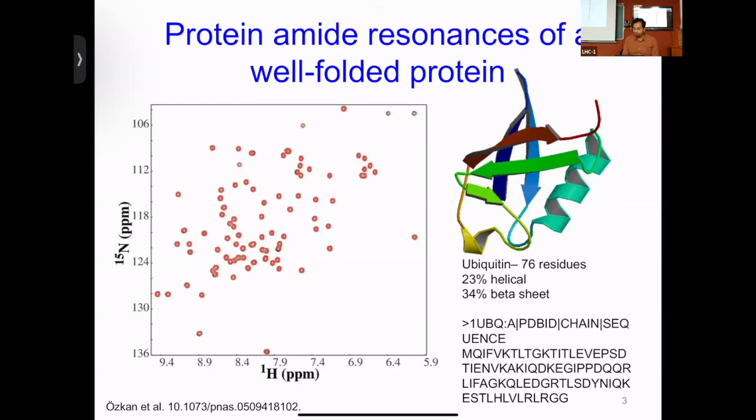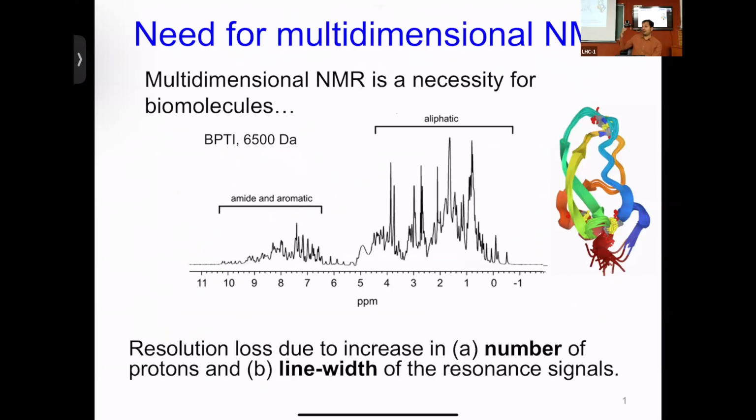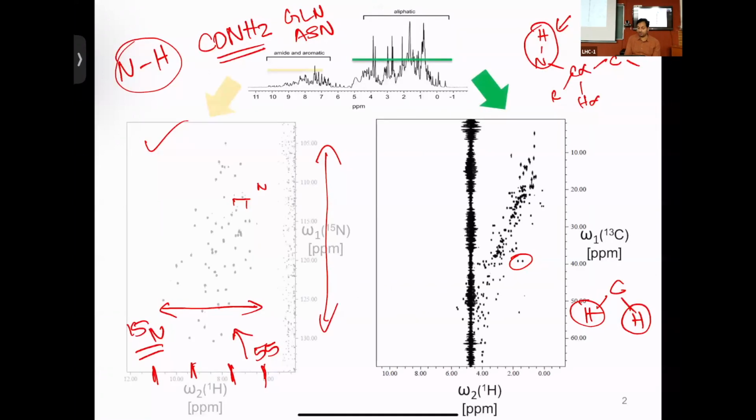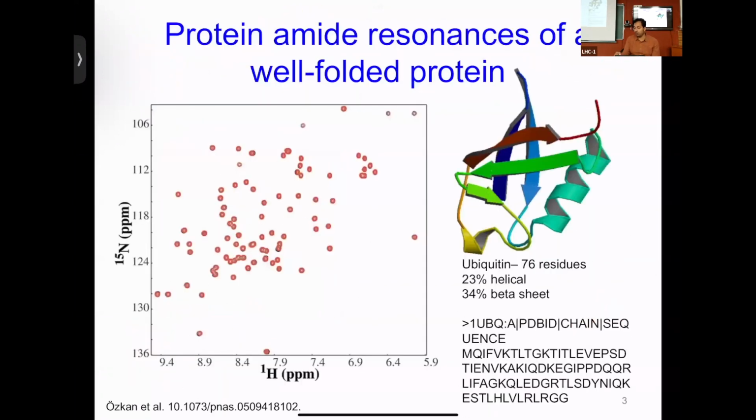So I showed you 2 proteins right now, bovine pancreatic trypsin inhibitor, BPTI, which has beta sheets and then one alpha helix, actually two. This is something called a 310 helix. This is an alpha helix. These are different secondary structures of a protein, which give you a certain chemical shift dispersion, as you're able to see. And here I'm showing another protein which also has beta sheets and one fully formed alpha helix. Okay, this is another protein that has been nicely studied, which has 23% helical content, 34% beta sheet content.